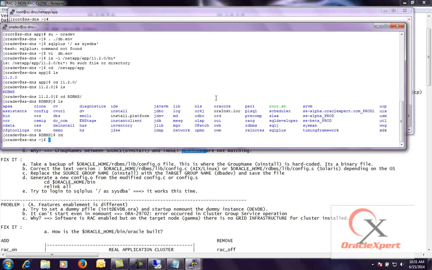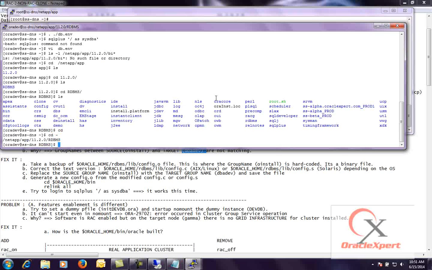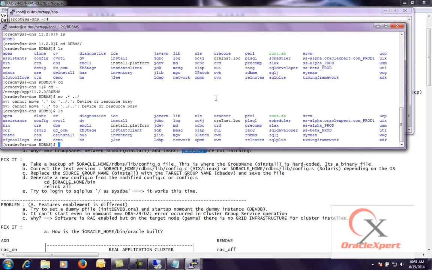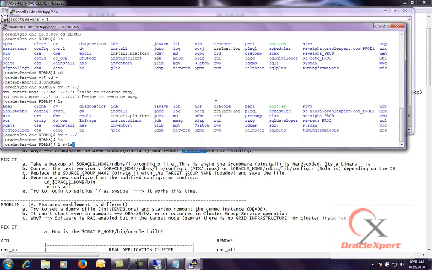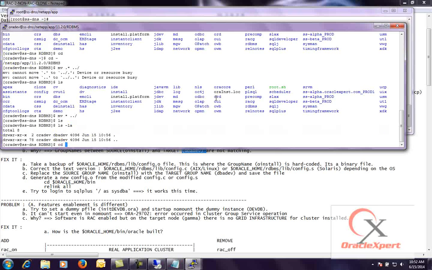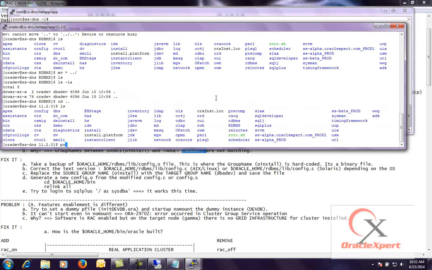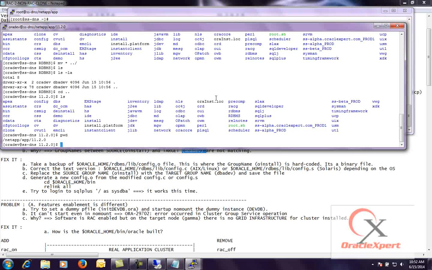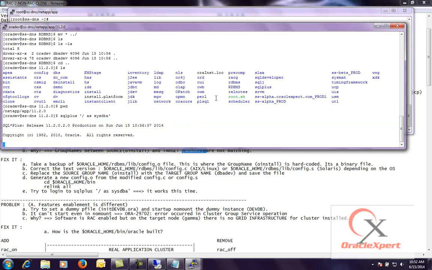Well, I'm not going to keep it under RDBMS. I will instead move it and keep it under the relevant directory. So this is where my Oracle home is now.